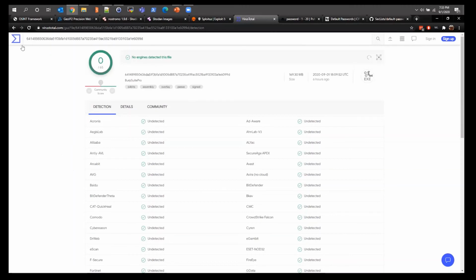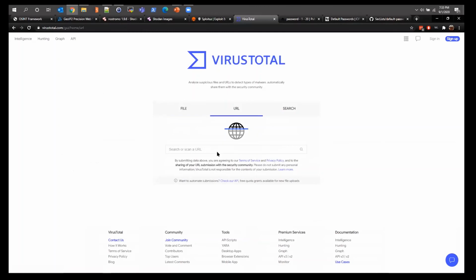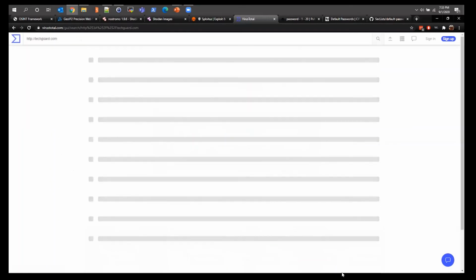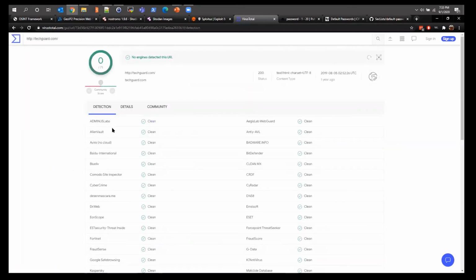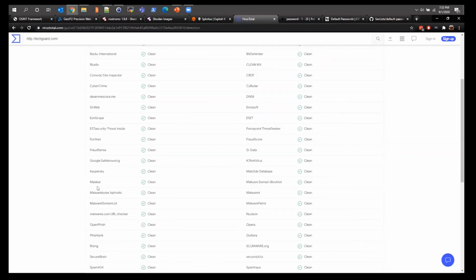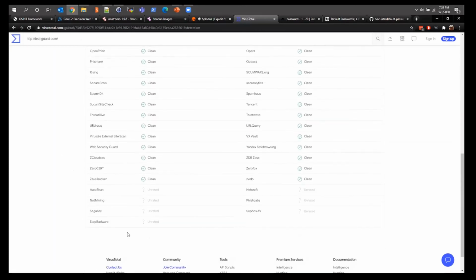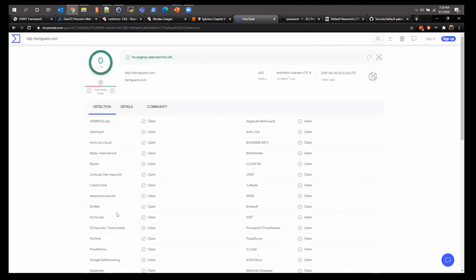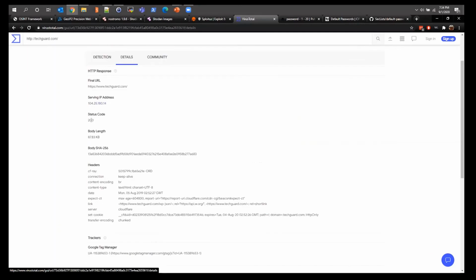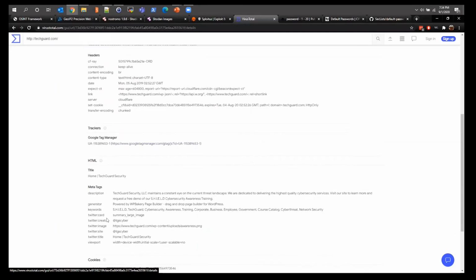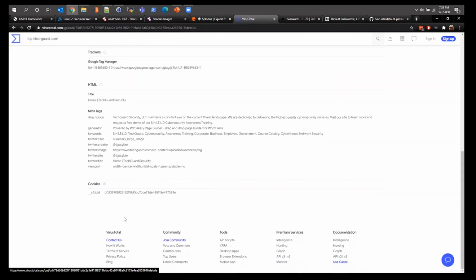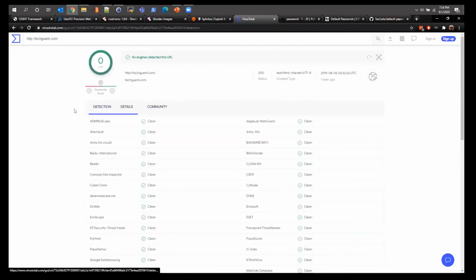Okay. And then the other thing is URL. Same thing. If you're an incident responder and you get a malicious email, you can just punch in a URL and search for it. It's going to do a reputation lookup in this case. So a lot of the same names here, some different ones, but mostly it's web proxies and things like that. It'll give you the status messages, details, the IP address, the status code. Here are some of the headers, tracking information, HTML title, cookies, all this stuff. Again, all passive. You don't actually have to visit these sites and potentially put any kind of risk on the machine that you're doing the investigation from.